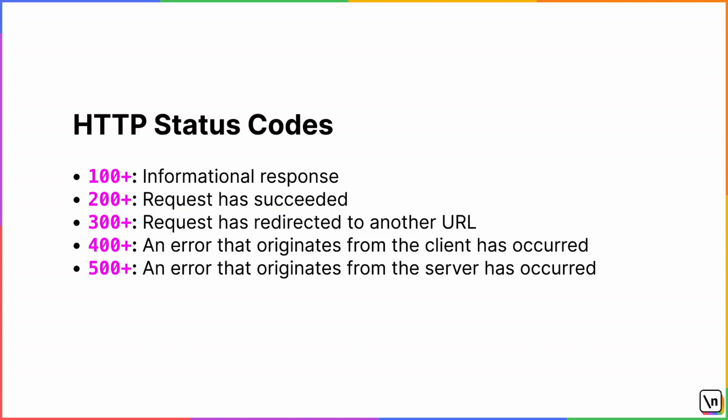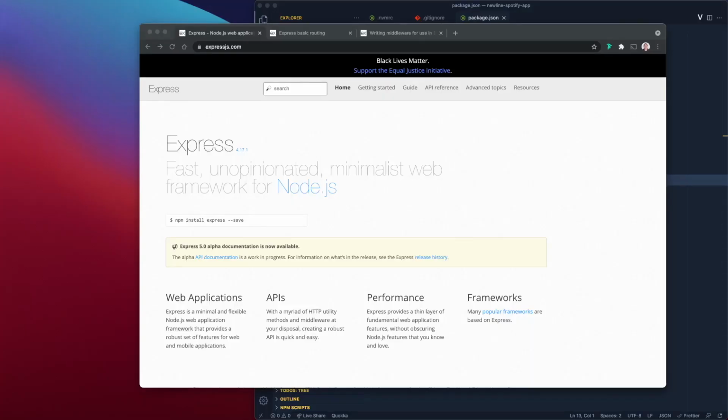Alright, so now that we've learned a little bit about RESTful requests and responses, in the next module we're going to start looking into Express, a framework in which we can actually start writing our own RESTful APIs. Okay, so now that we know how REST APIs are supposed to work, let's learn a little about which tools we could use to build one with JavaScript, like Express.